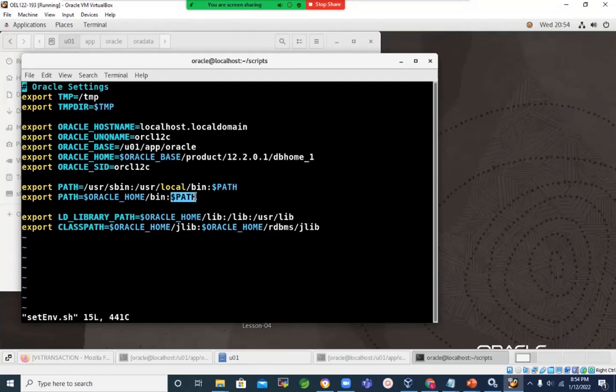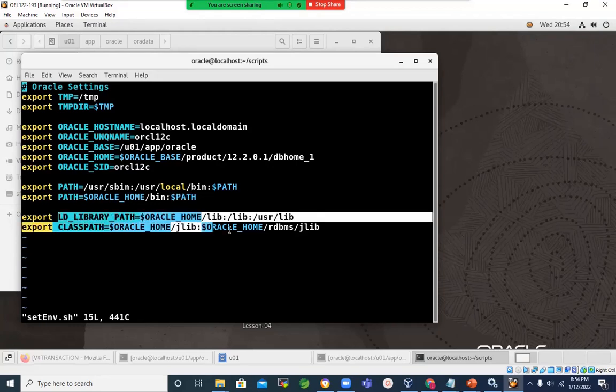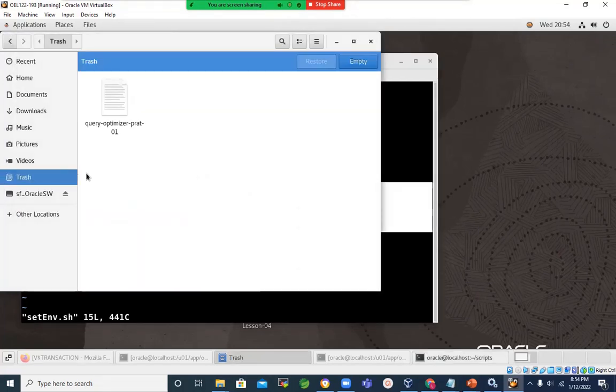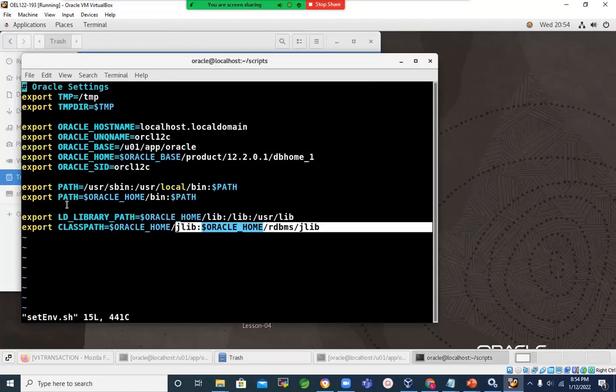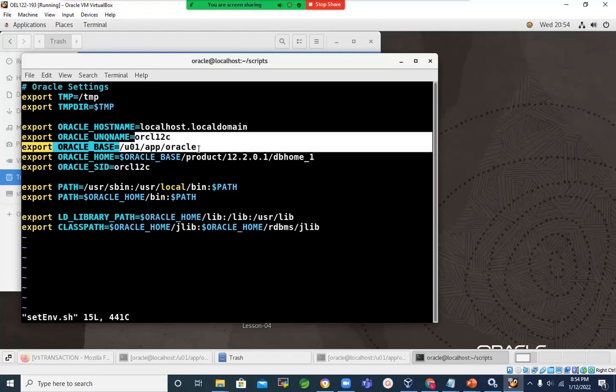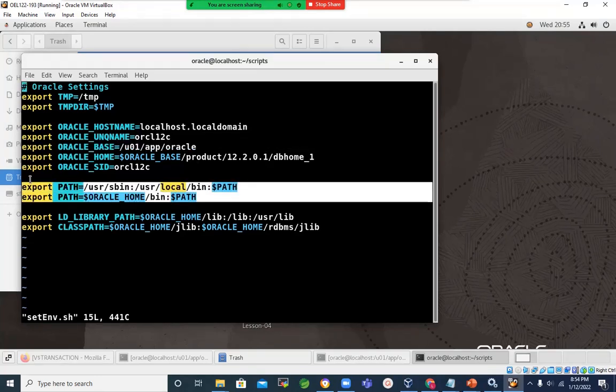And I am exporting that path, export PATH, so that my path variable will know where my bin folder is. And this is about Java settings and all, because Oracle needs Java libraries for certain things. So that's what I'm setting. Normally these are standard settings. We can copy these settings from anywhere on the internet and just paste them, just a matter of changing the path. These are normally default when installing Oracle in Linux.